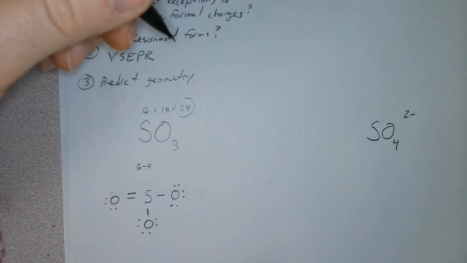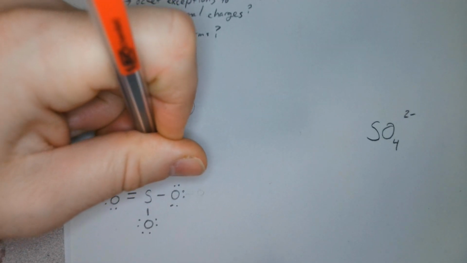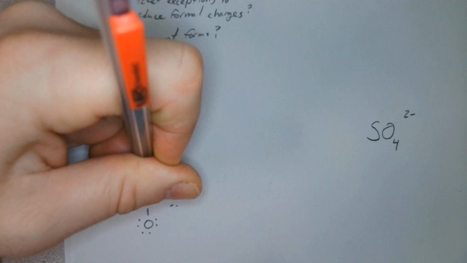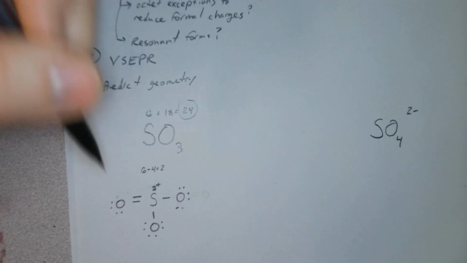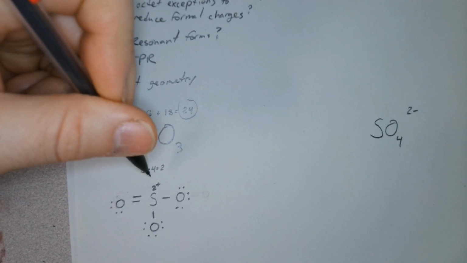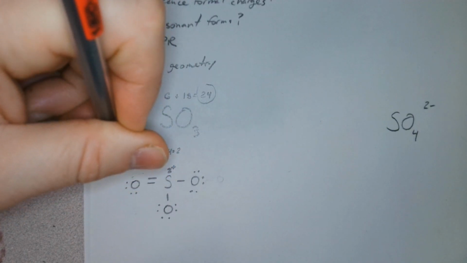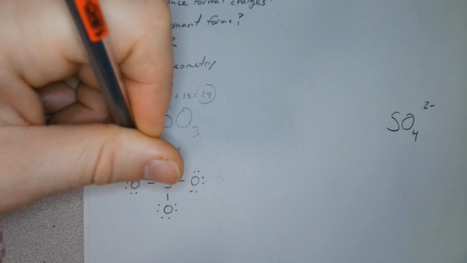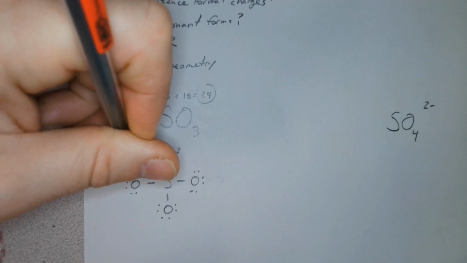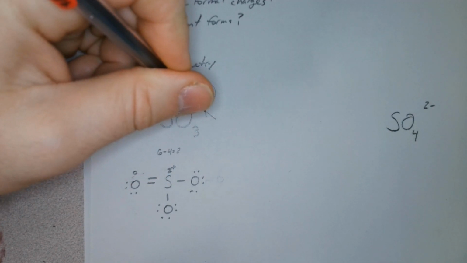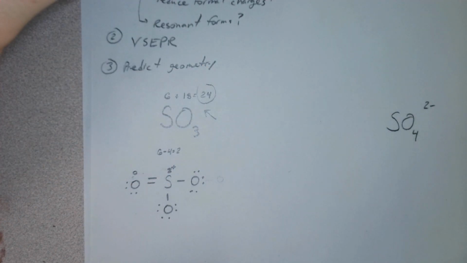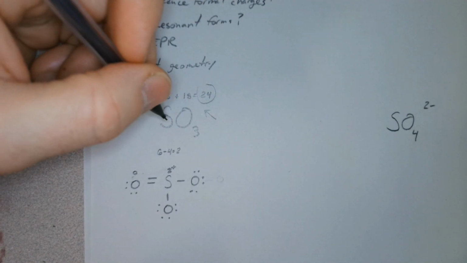So if I subtract 4, I end up getting the number 2. And so that puts what's called a formal charge on the sulfur. This is not preferable. Let's look at this oxygen. Oxygen is also in column 6, minus 2, 4, 5, 6. This oxygen gets a 0. There is no net charge on this element, or compound. There is on this one, which we'll get to in a minute, but not here.